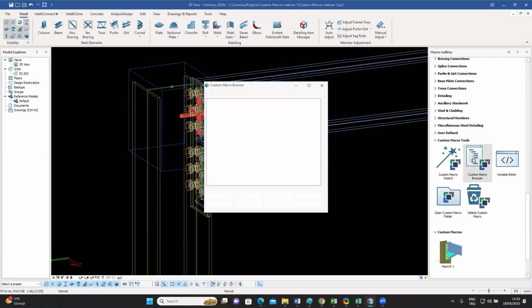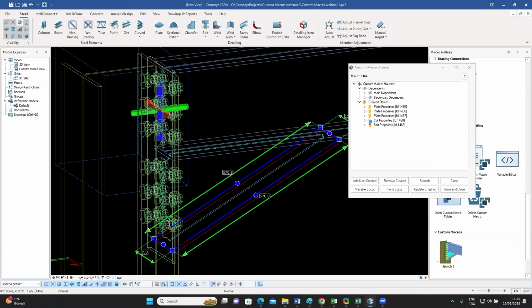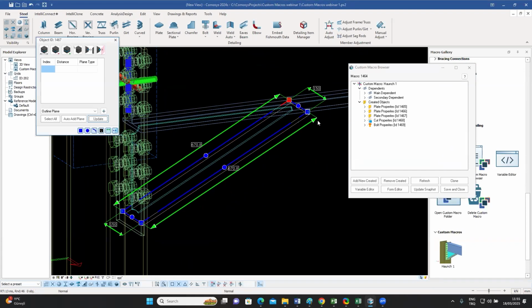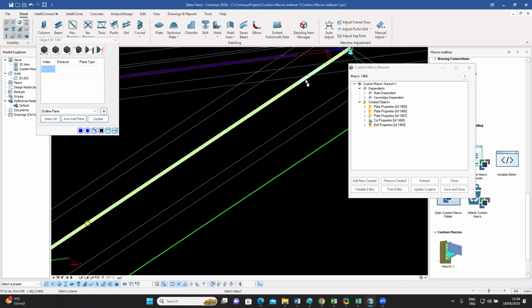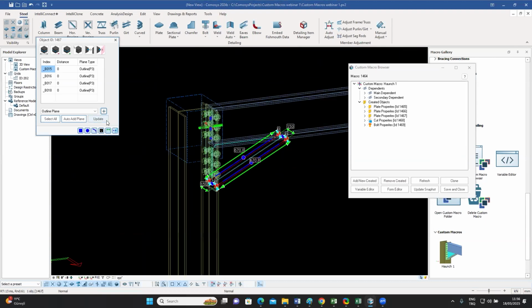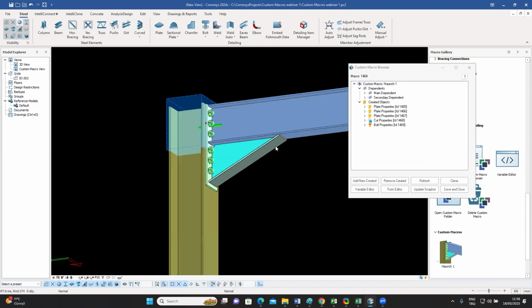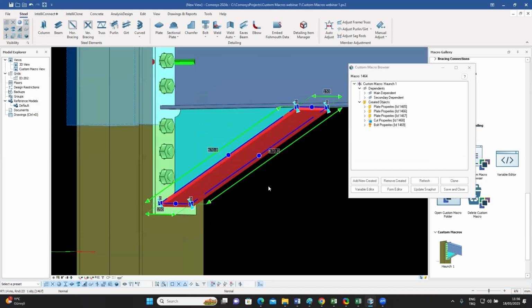So let me just select the macro, go like that, select this one, and if I say I'm going to give binding to this one and this one and this one and this one, and if I say I want to give it an outline binding, and to choose the object, I select the triangular plate. And once I select the triangular plate, I can select the bottom plane of the triangular plate as well. And when I do that, immediately my plate is now attached to that bottom plane.